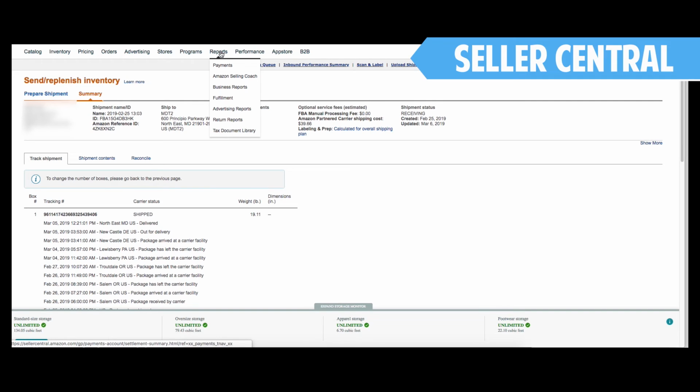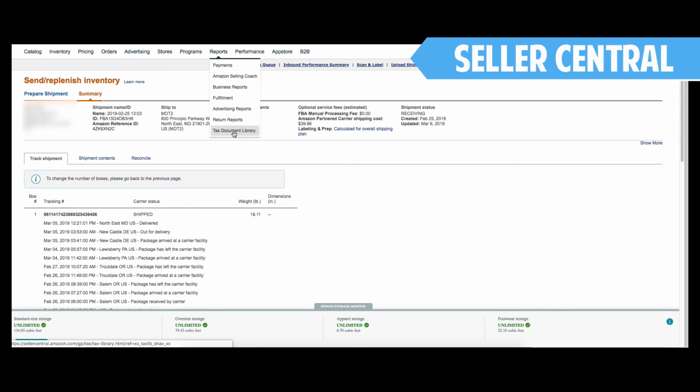Reports, I mean, you can look up through some of these, they go very in depth. Payments report is going to show you your payment breakdowns, how much your current paycheck is looking to be. It will show you a transaction breakdown in there, which is nice to have. So you can actually see a breakdown of your fees being charged and all the good stuff that goes with that. Business reports is that sales page that I showed you how to look up the different custom dates on your sales.